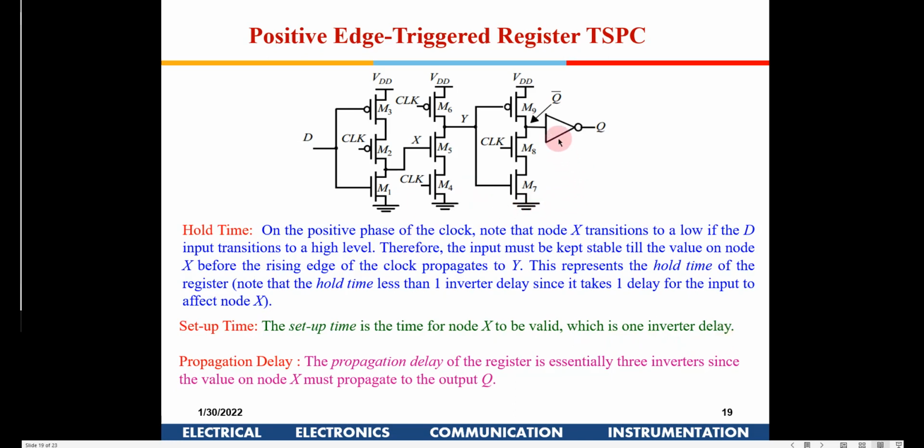Now what about the propagation delay? If you see from X out here, it has to come to Y, and from Y it has to come here, and from here it has to go here. So the total propagation delay is slightly higher here. It is 3 inverters, from here to here, here to here, and here to here. So for this particular schematic, while the setup and hold times are very less, the propagation delay is slightly on the higher side. You have 3 inverter propagation delay.